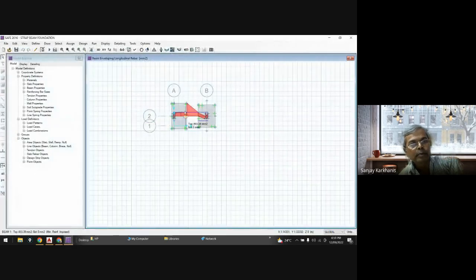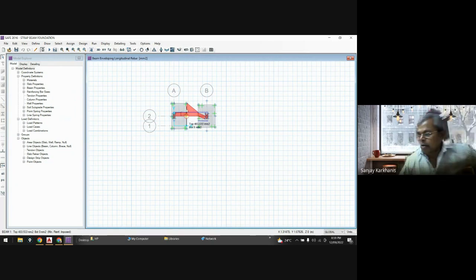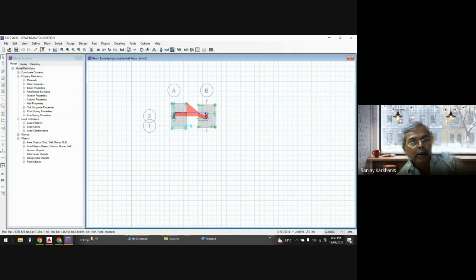Yes, you can see 1676 on this side. Here it is lesser, so we'll provide 1676, 6 bars. So let us do that and see whether that is sufficient, and that is at the top. And what is at the bottom?